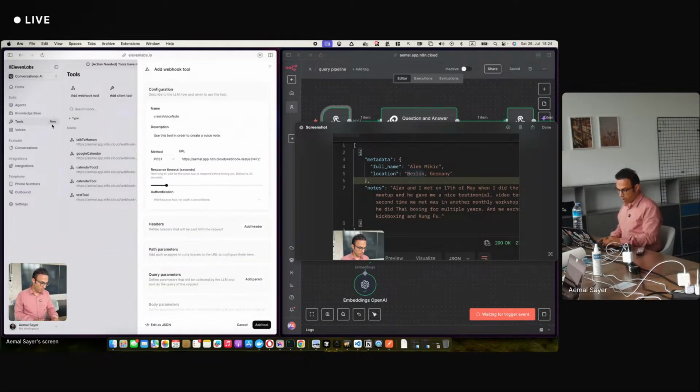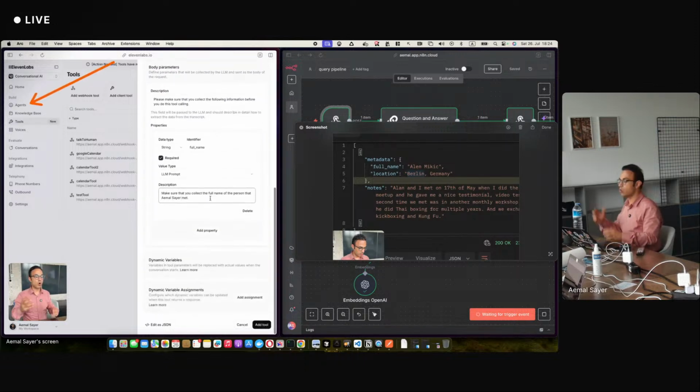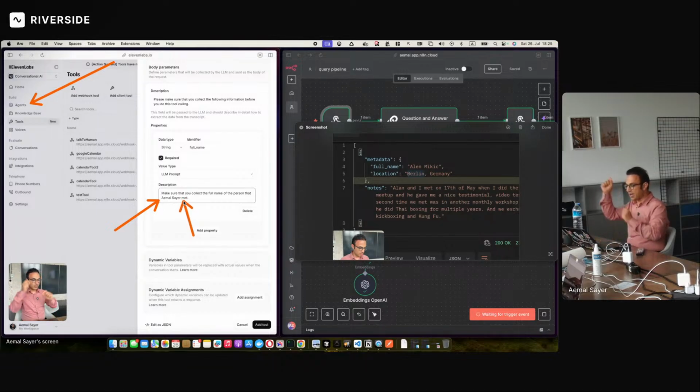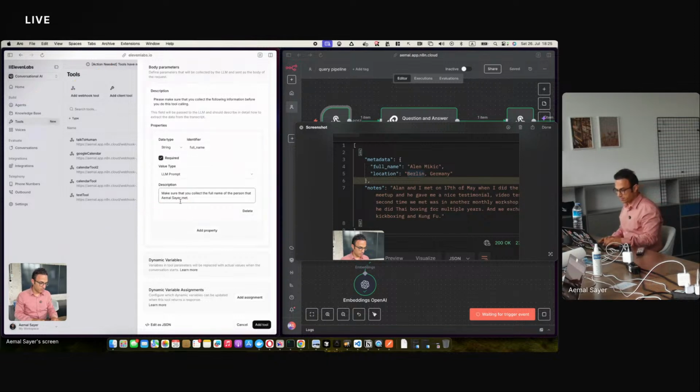In the original prompt of the AI agent, we will say that you are Emil's AI assistant, and you collect memory notes and so on. Therefore, this note, Emil met, will help the LLM figure out who belongs to whom, so that it doesn't hallucinate that Emil is the person that was met. It's not that, but it's Alan, the person that was met by Emil. That's the important part.